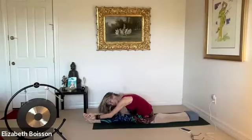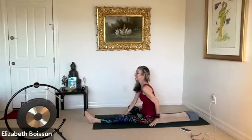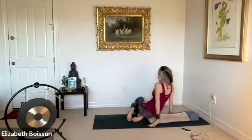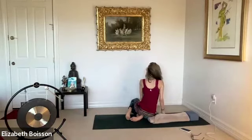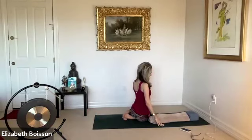Then slowly inhale as you walk those hands back again. Exhale as you draw that left knee to your right knee, twist to the back of the room. Place your hands on either side of the mat.